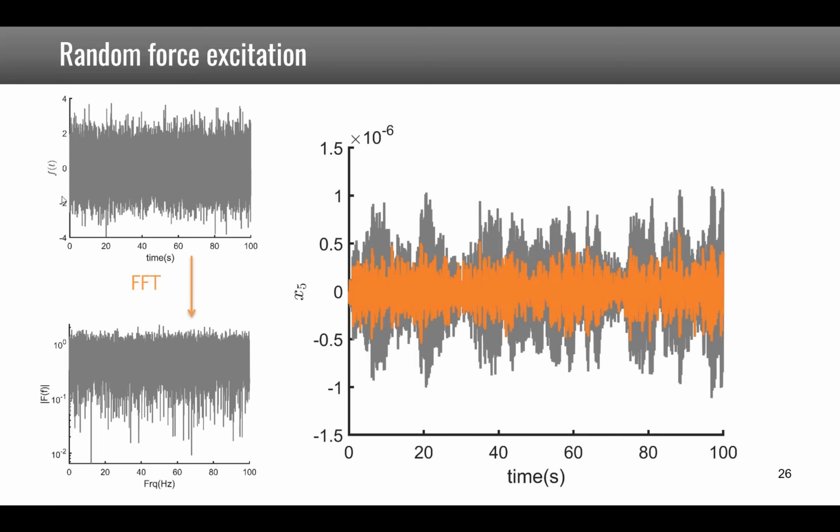Now, when we do the convolution with impulse response and recombine, this is what we get for the displacement at the top of the building, so level 5. If psi on all modes is 1%, and if psi on all modes is 5%, you see clearly that the magnitude of the response is decreased.